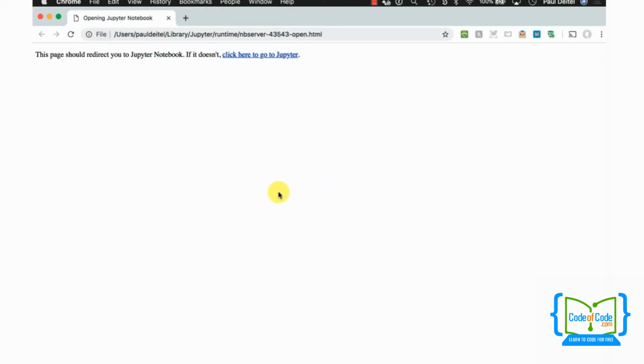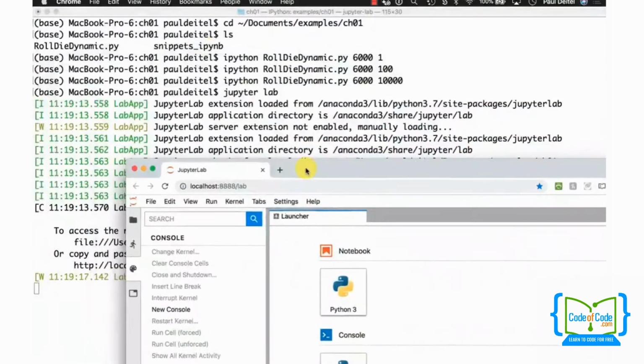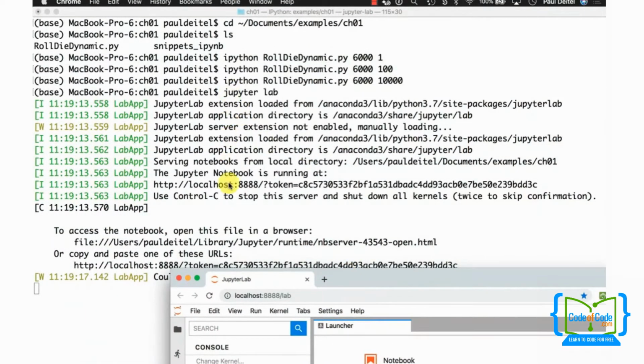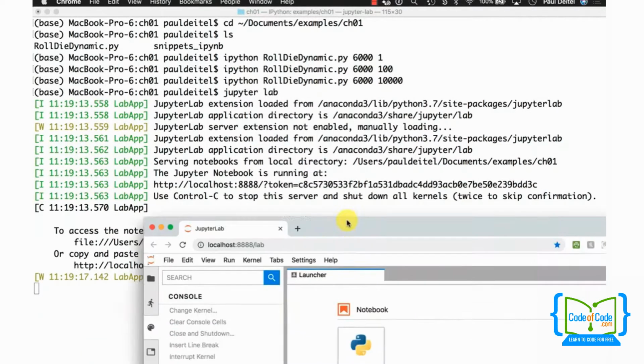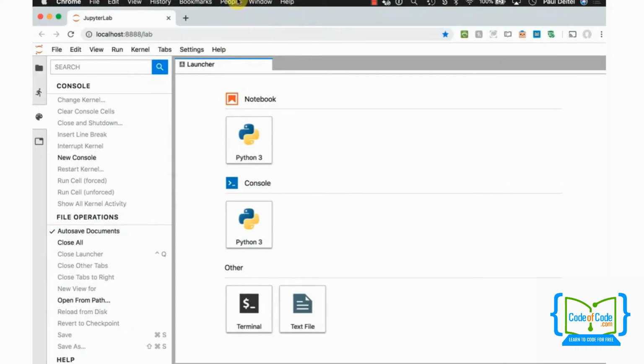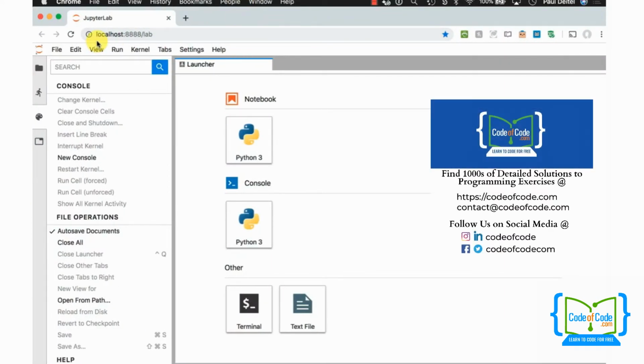Now, it's going to display some information in the command prompt. Let me move this out of the way for a moment here. So you can see that it's telling you about the launching of the Jupyter Lab interface, and then it automatically opens your default web browser with the address that you see here in the address bar, localhost:8888/lab.